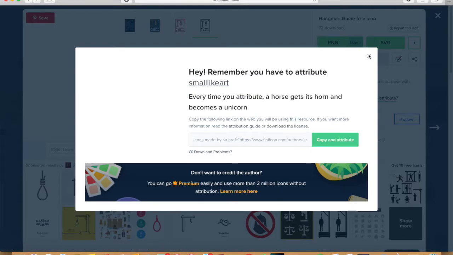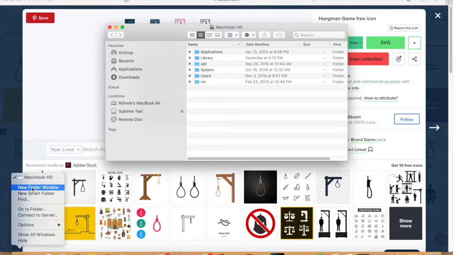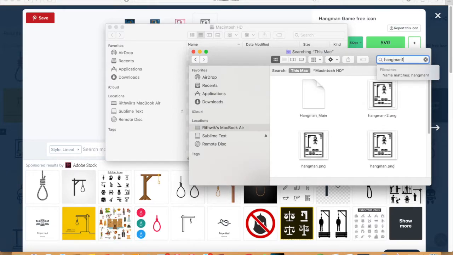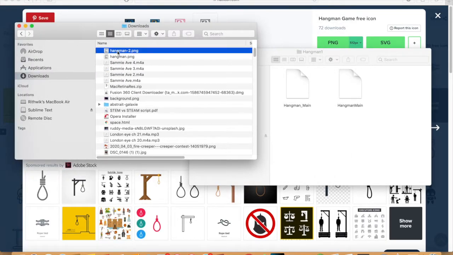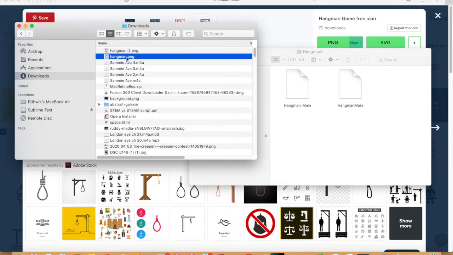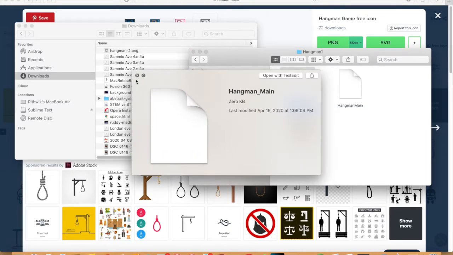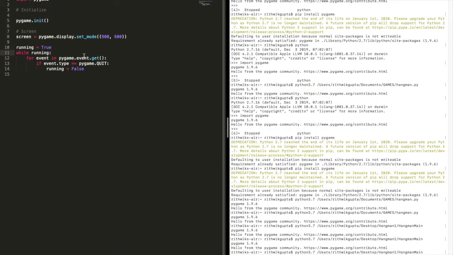And then now we're just gonna drag it into our game file. So I'm just gonna do this and then go to Hangman 1. Okay, I'm going to open this, and then I'm going to take our recent downloads, hangman.png. Let me just take this and drag it here. And let me see what's this. So, I don't know why we have 2 here, but that's okay. And now we have that image in our file.